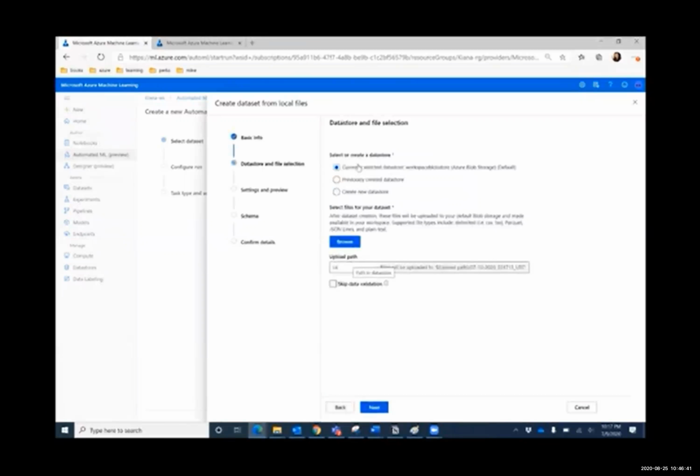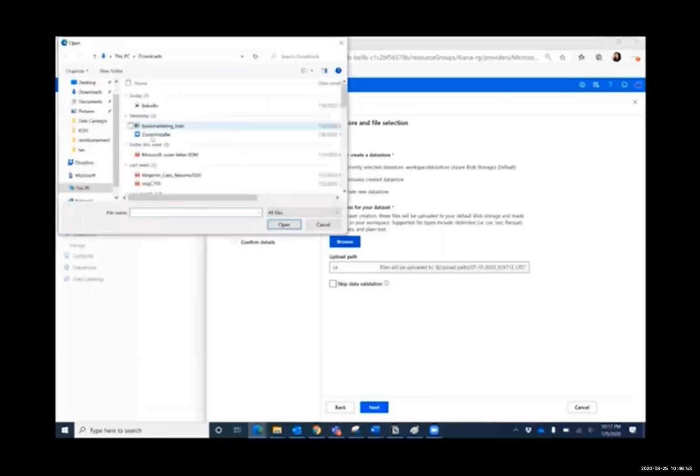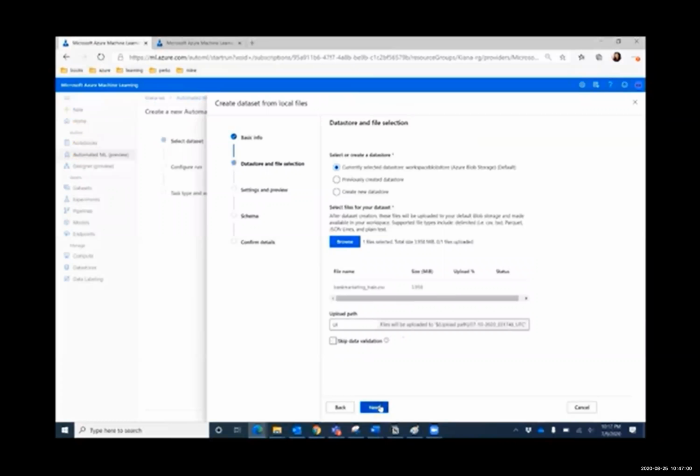Now you need to select a data store. The default version here that we are also going to use is the workspace blob storage or Azure blob storage. You can use browse to select your data set here, and then you can just click next.